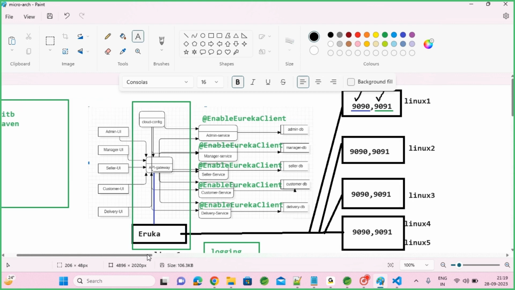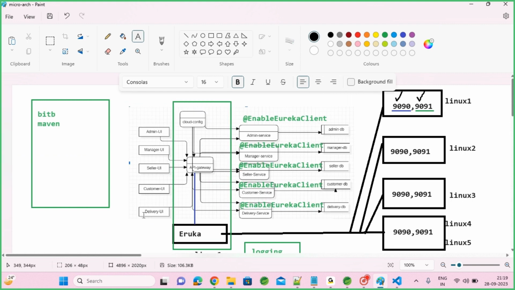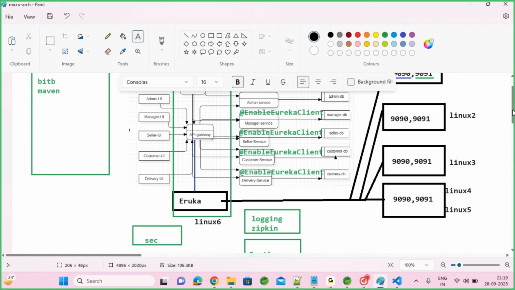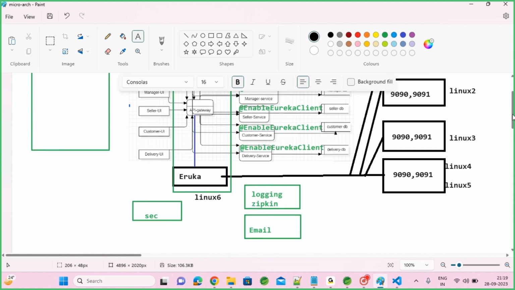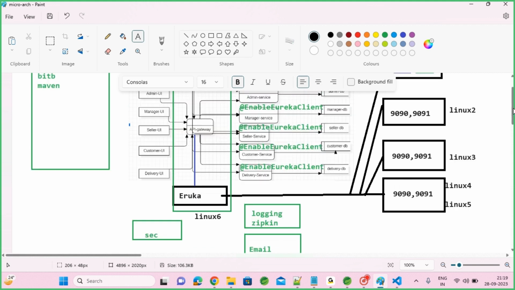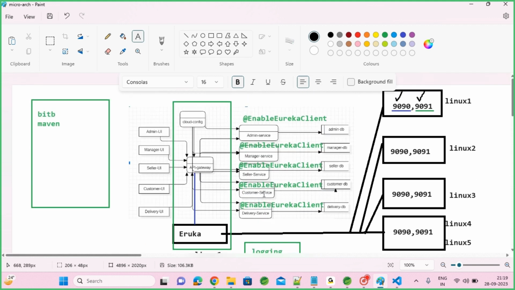We will do one get and post for each, and finally we will see how to deploy them into a Linux environment and integrate with our front ends. Tomorrow we'll continue further with this coding, and before that I'll show you this Jenkins also. We'll see that Jenkins and continue further.